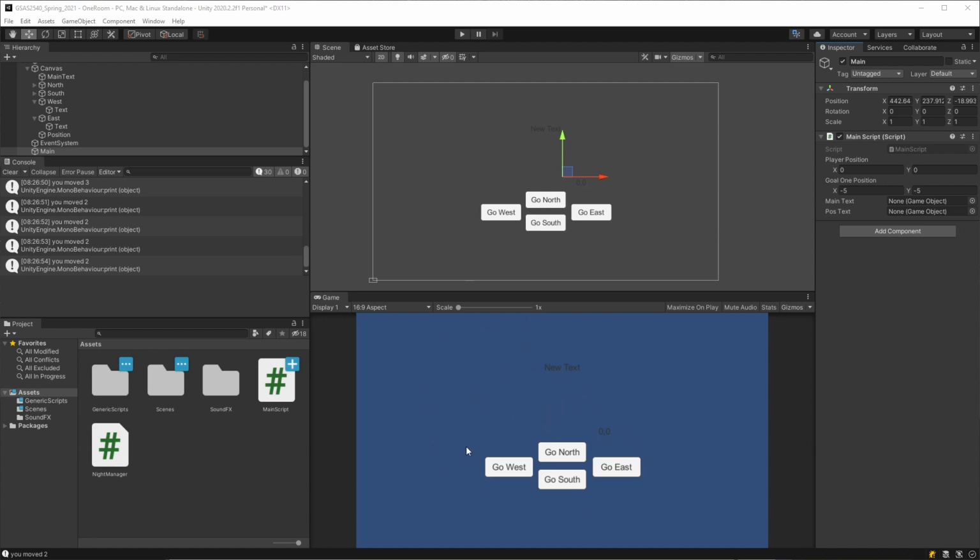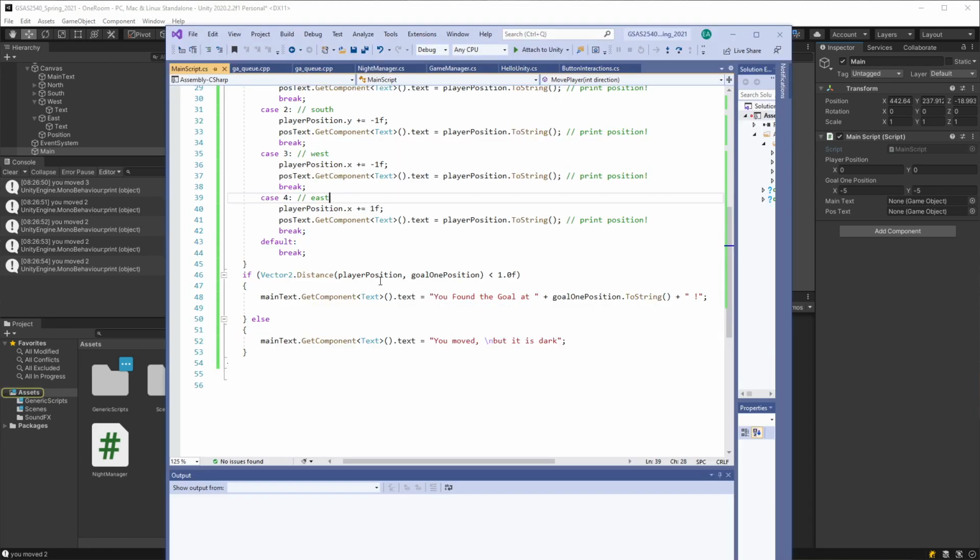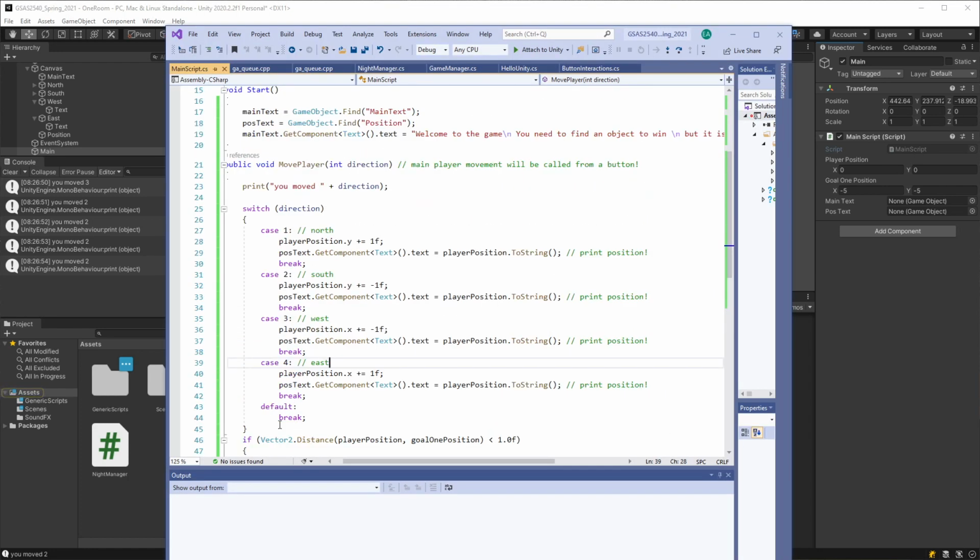Now, for this, we're not going to really need to add any objects in the scene because this is really going to be done entirely within the script. And every time the player moves, we're going to see, are they staying within the room? All right, so let's take a look. We'll go ahead, open the main script, and we see, okay, each time the player is moving, this is what's going on.